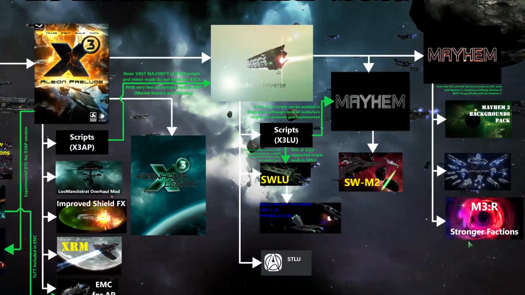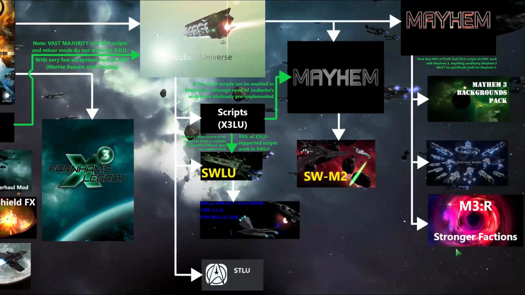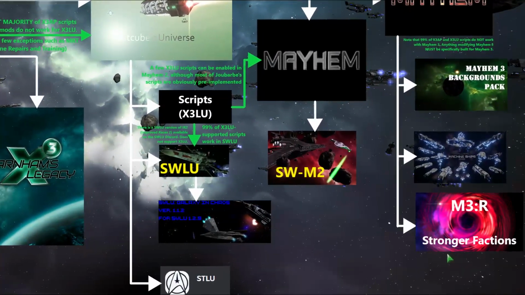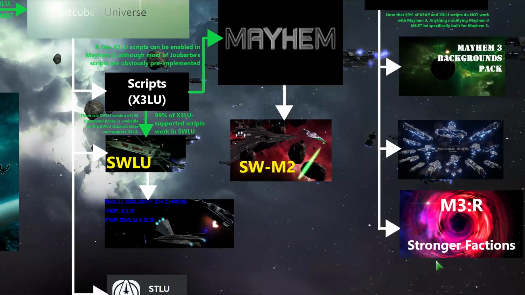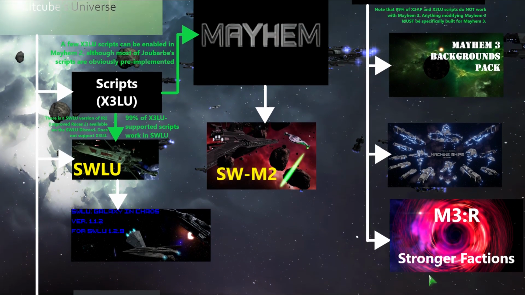So Litcube had a Star Wars mod. Mayhem 2 also has a Star Wars mod. It's basically Mayhem 2 with Star Wars ships and Star Wars stations. It basically takes all of the assets from Star Wars LU and puts them into Mayhem 2, so that mod also exists. And finally, that brings us to Mayhem 3.